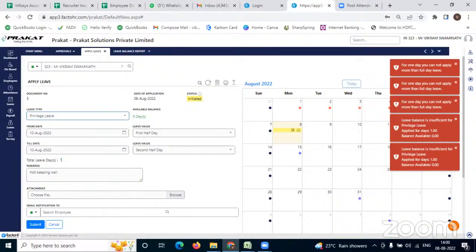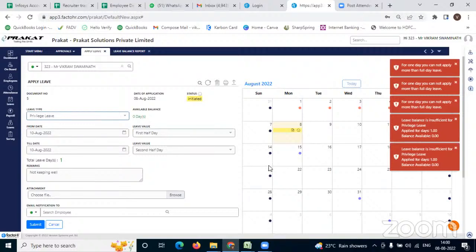Now, what happens if the manager approves? That is something you have to tell your manager, saying that you are changing this. The manager will have the authority to revoke or cancel the leave, and a new application will come to you to apply the correct dates. So till the manager approves, it is still with you, but an email is triggered to your manager that there is an application in queue.